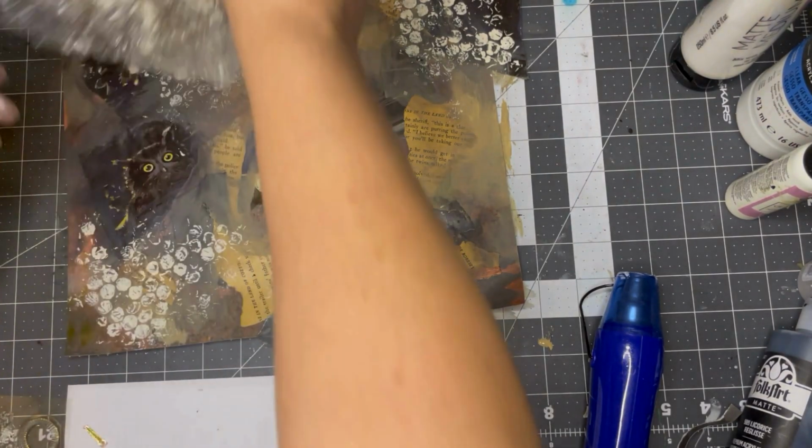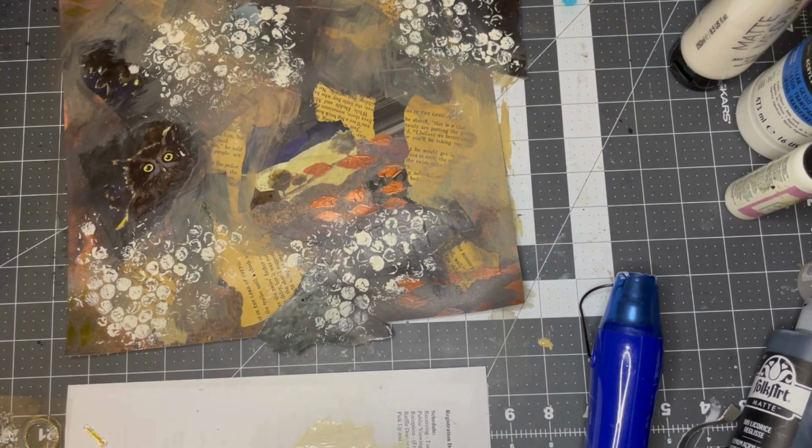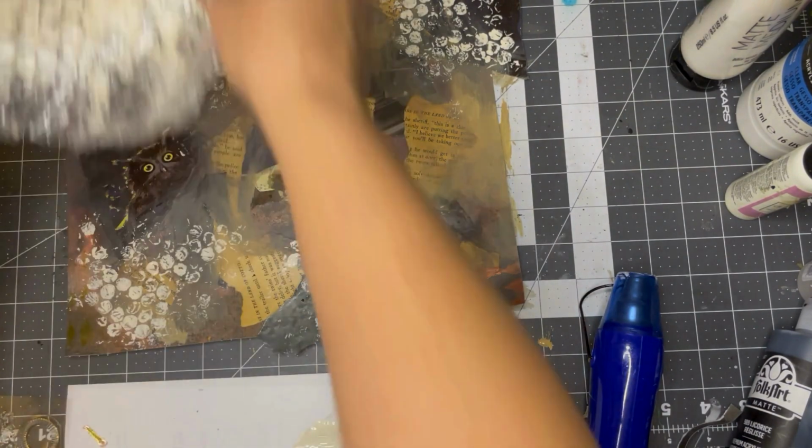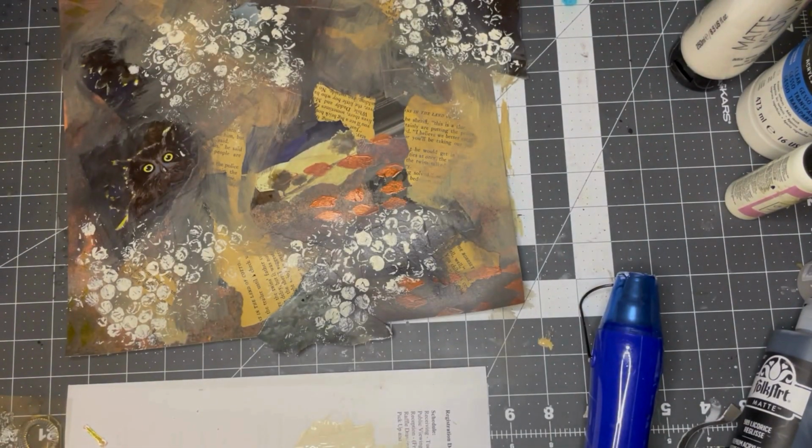Not that I want 1,000 bubbles on here, but let's see. Maybe just a little bit, because there's a little bit of ink there already. Okay, that's done.